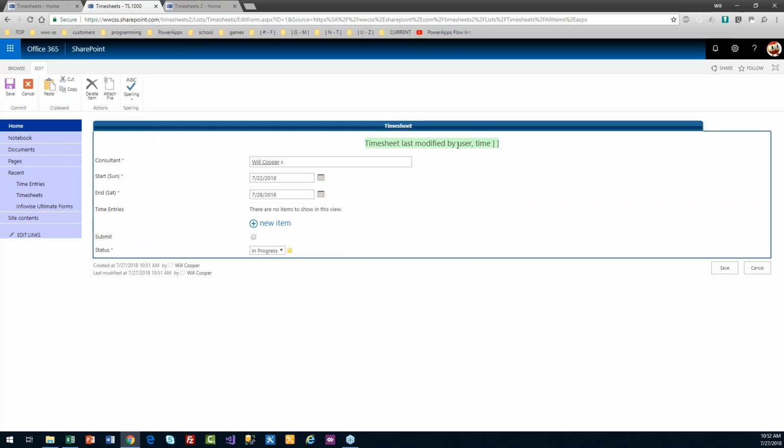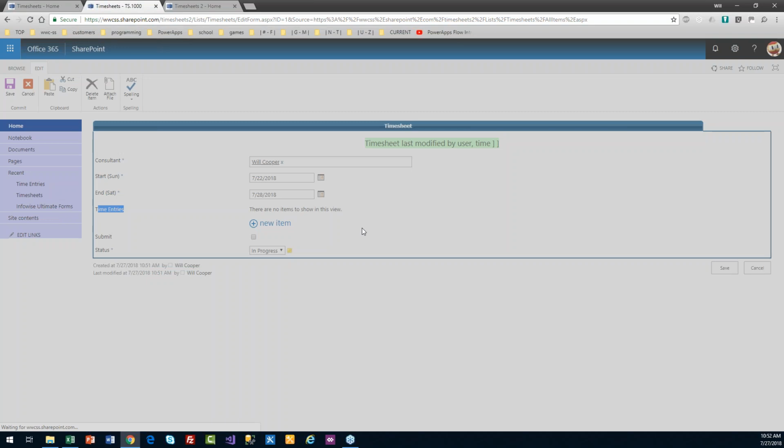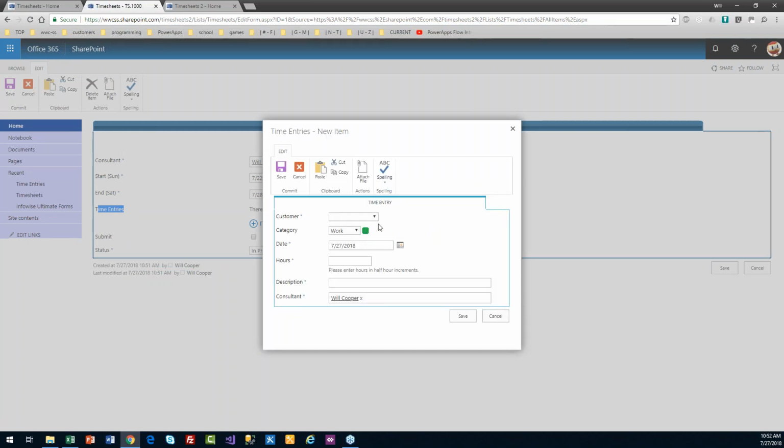Whoops. Okay, it looks like my note up here isn't quite right, so that's something we've got to fix. All right, so time entry shows an edit form. That's what I wanted it to do, so that's good. So let's make one of those and see if that works okay. All right, there's the time entry form. Yeah, I chose a different style, so that one looks a little different. Obviously, it should be consistent between those two.